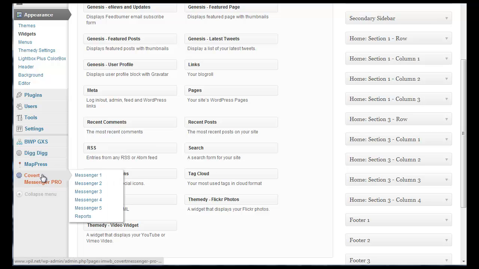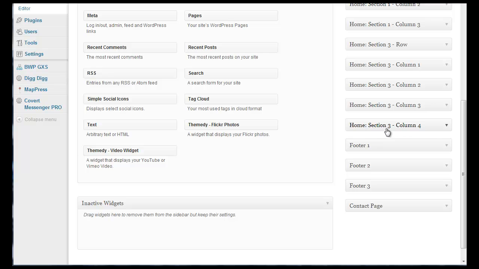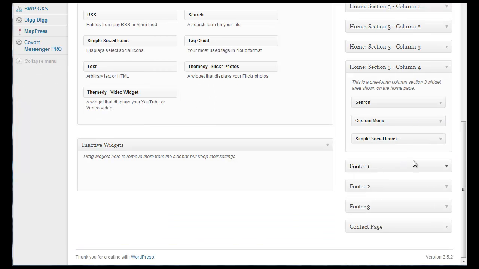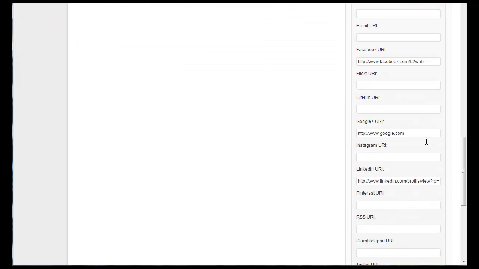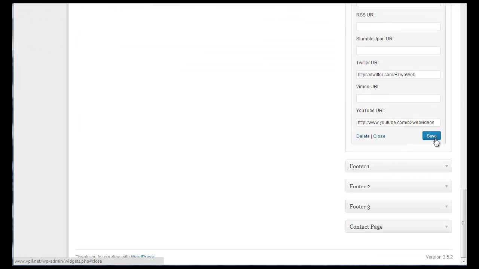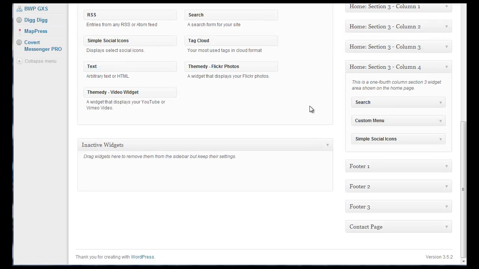So does Covert Messenger, that little pop-up box, works with any theme. A lot of these things. The table I just made with the services works with any theme. Simple Social Icons, I just set that up. Here it is. And I just put in all our URLs there, and we're done. So you have each of your social media pages, just put in the URLs, so then people come to your site, they can go check out your Facebook page and your Twitter profile and so forth for your firm.